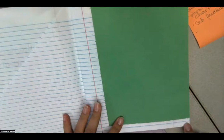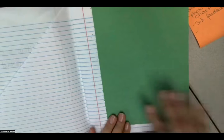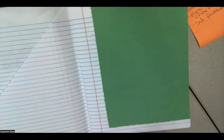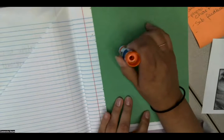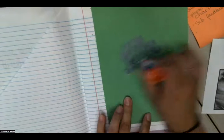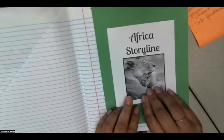Now, there's a reason I didn't write my page number, because, as you can see, now it's covered a little. So I wrote it on top. Anyways, once you have that, we got this nice little Africa storyline header thing. I just think it's cute. Okay. So guess what? Africa storyline's about lions. So cute. And actually this lion in particular, you're going to find out is named Lulu and we love Lulu.